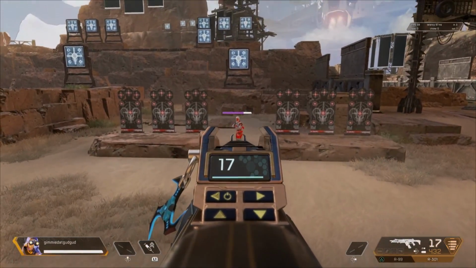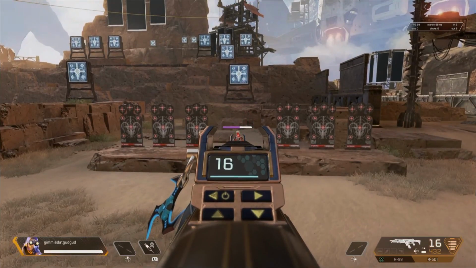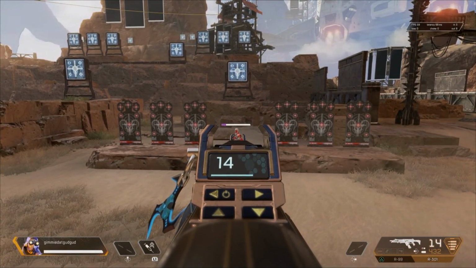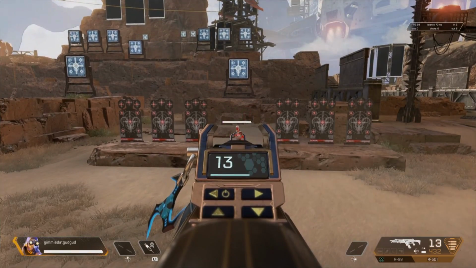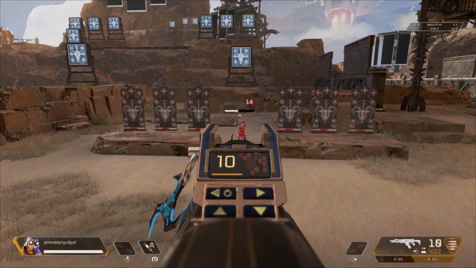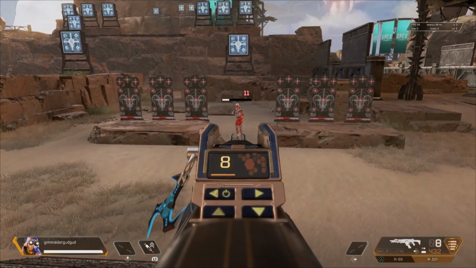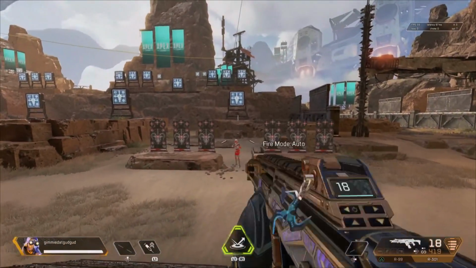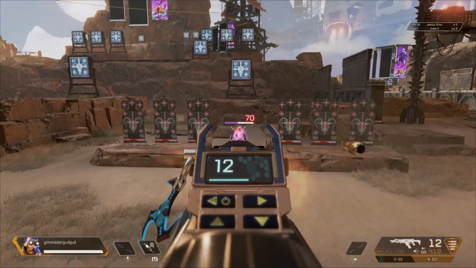So you see there I do 11 damage to the feet, 14 to the body, and then 28 to the head. Now obviously you want to aim for the head, but for starting out you want to aim basically at their neck, so that if the recoil gets out of hand a little bit, you can hit a few headshots and then recenter on their center mass. That way you can still do good damage.